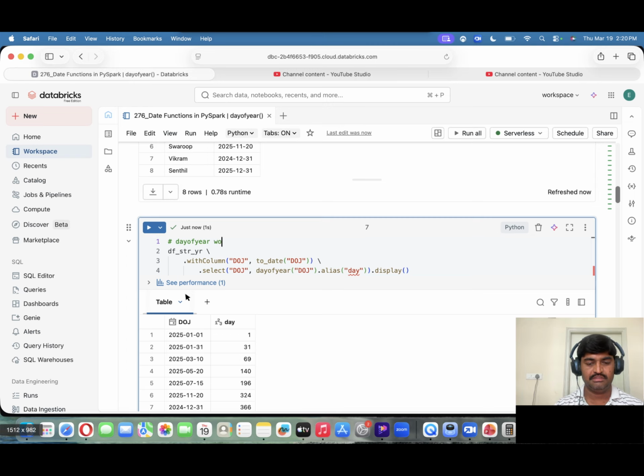Day of year works on both string date and date columns.